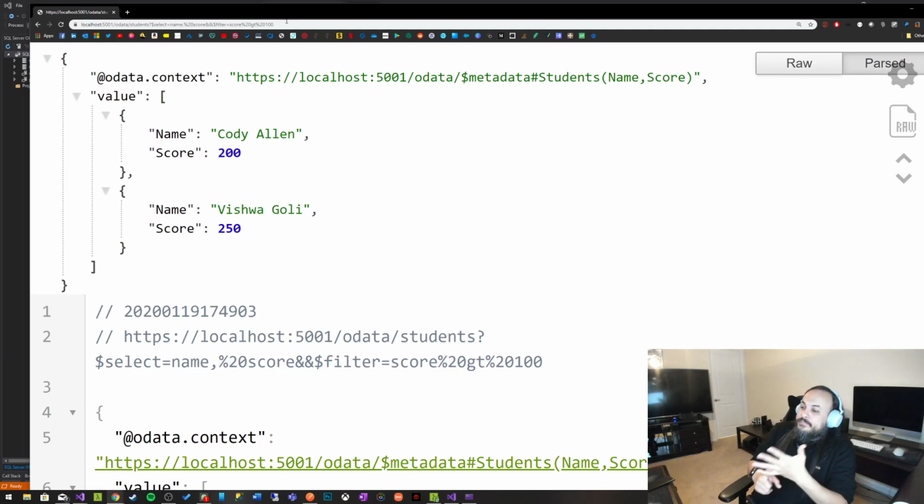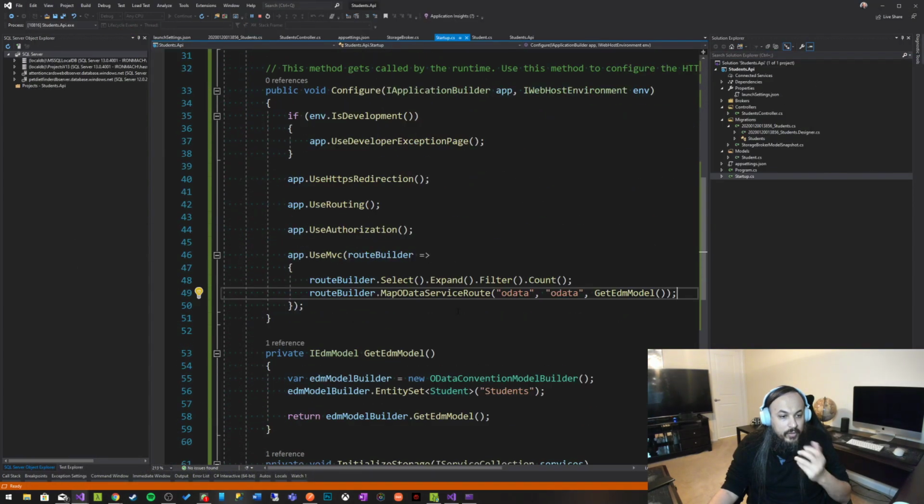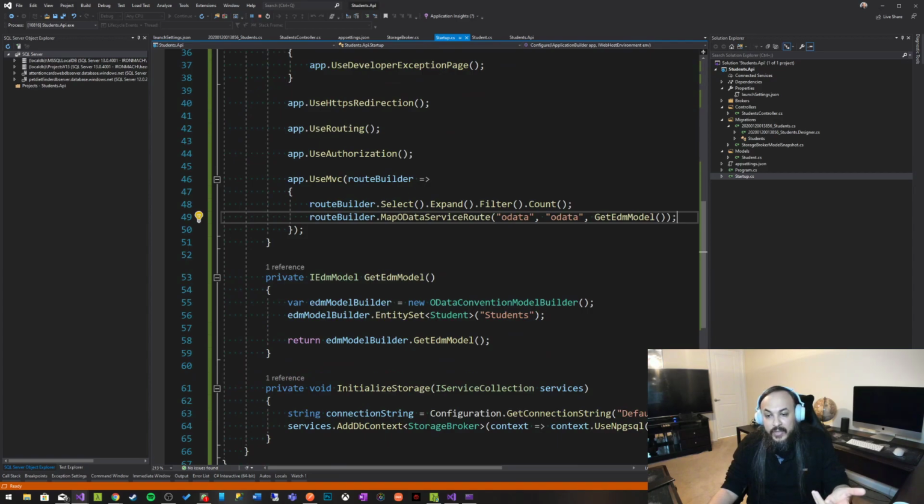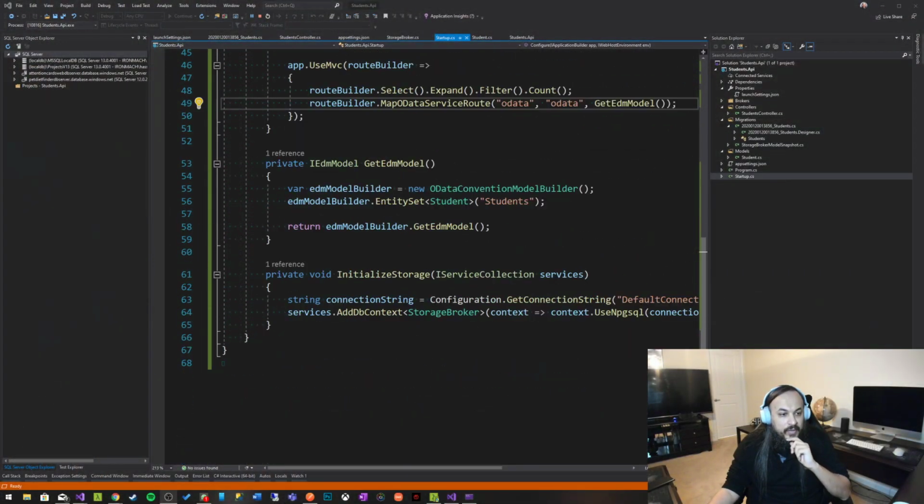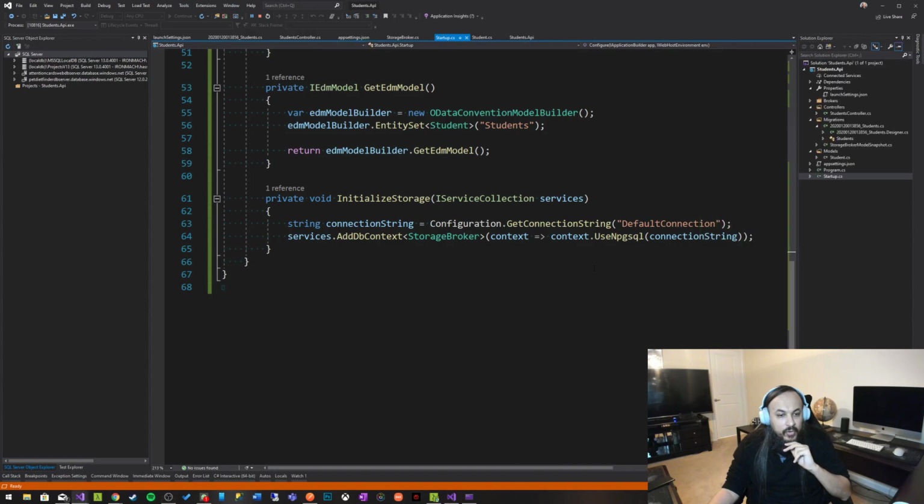So OData, Entity Framework, Postgres, Azure with ASP.NET Core. That's really pretty much all that it is. Like I said, I'm going to give you that source code so you could play with it, although it's not really different from anything else. This is pretty much the exact same. If you switch your technology from the configuration, if you just switch this one line really, if you go to database initialize storage, and if you go in here and switch from use NPG SQL to use SQL, it'll just function, after it applies the migrations, which it does automatically, right? So that's pretty much it.